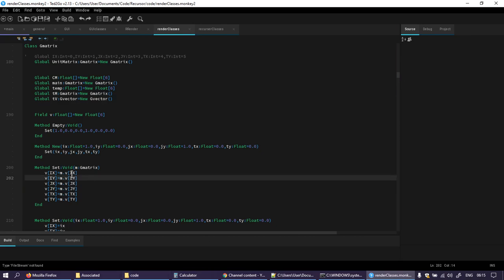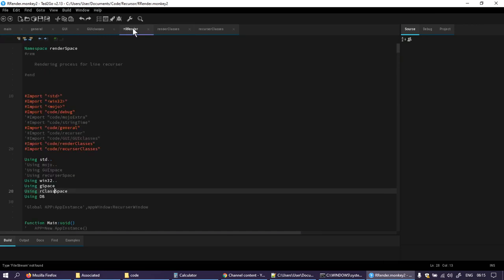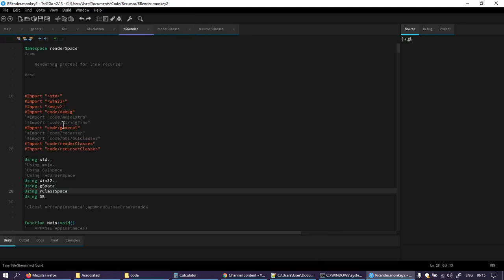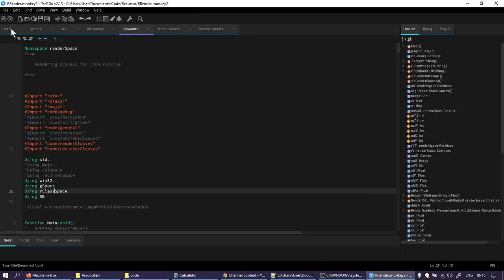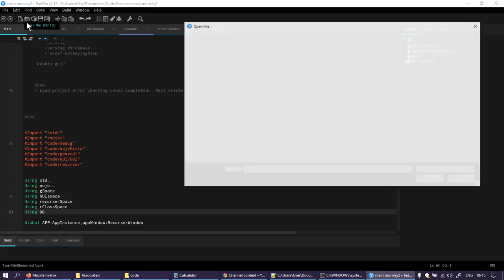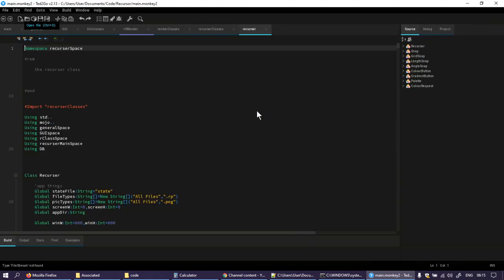You certainly sort of should do, I think, whether or not you're coming from main or render, because render is using G space. If you're coming from main, mind you, you've picked up recursor. Recursor is not using general space, it's using G space, GUI space, rclass space.